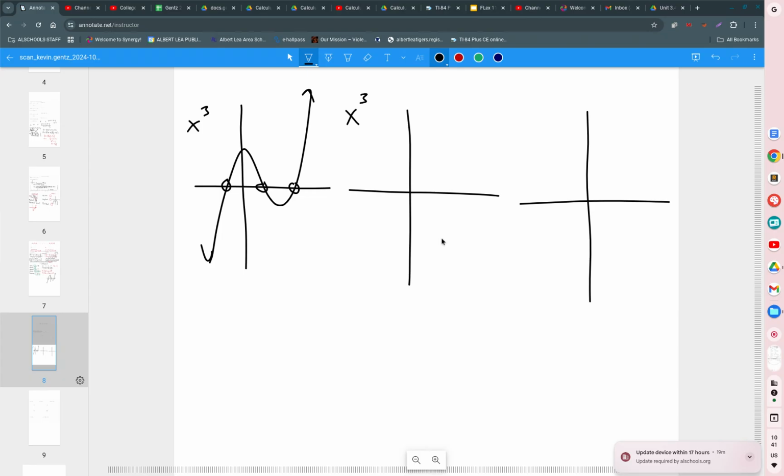But here we're going to draw an x cubed as well. But it's not going to cross 3 times, is it? Right, because we say that it has 1 real solution and it has 2 imaginary solutions. So that's the whole idea, is that we want to say that there's 3, but we can't unless we recognize that there are these things called imaginary solutions. Now, before I get there, does everybody agree it's impossible to draw a cubic that doesn't cross at least once? It's got to cross once for sure.